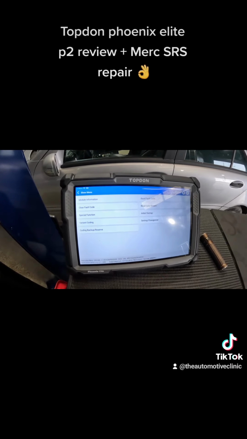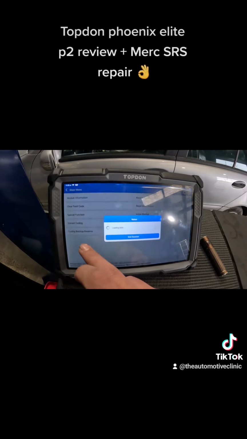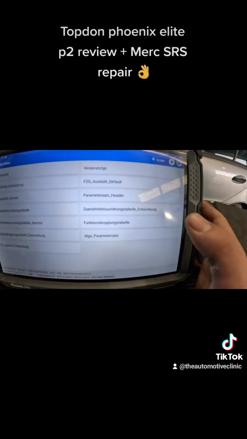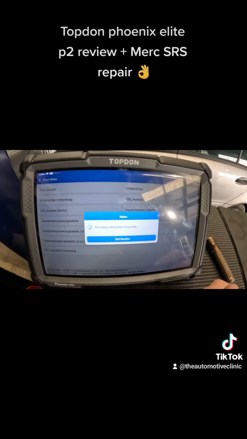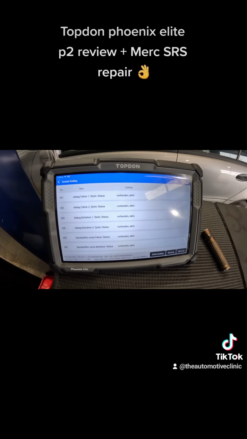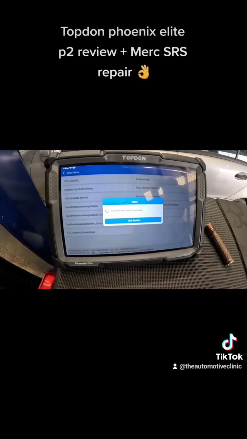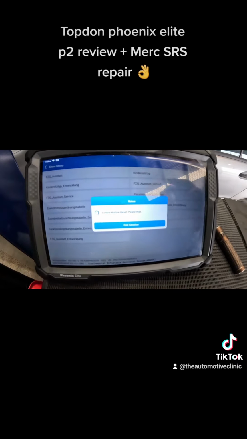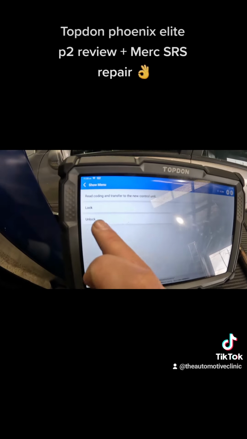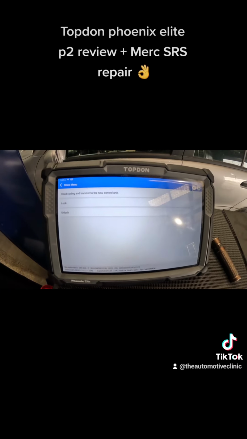But yeah, I'm very, very impressed with this so far, the Topdon. I've gone through all these menus now, and the only German that I can find is in the variant coding, which is going right into the actual individual coding of the vehicle. So it's no big deal, that's just what it is. But unlike MB Star and unlike the Autel and Launch and things like that, our menus for the security access, so accessing, unlocking the airbag ECU, going in here to unlock it and lock it, are actually English, which is fantastic. So thanks for watching.